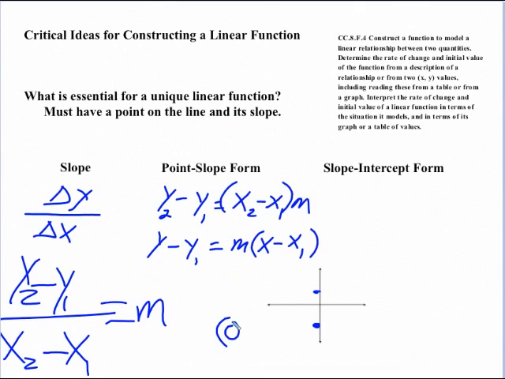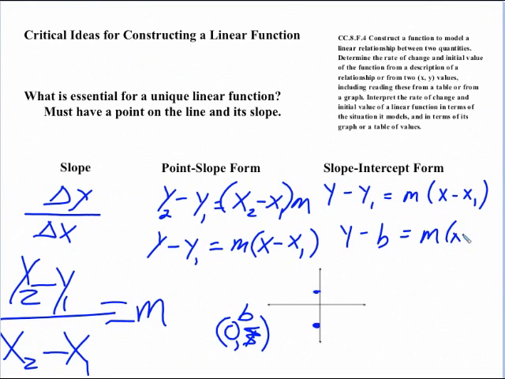Now for your y-intercept, we know that that's going to be a point that's somewhere on your y-axis. And if you stop and think about it, that point is going to have the coordinates 0, y. Now the coordinates are 0, y from my y-intercept, but in the slope-intercept formula, that y-intercept, they use the letter b. If we take the point-slope form and combine that with a y-intercept of 0, b, and we substitute in its place, well it's here, we will put b, and our x-coordinate is 0. So then we have y minus b is equal to mx, and then we do a little bit of manipulation.